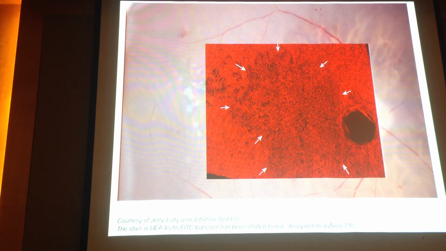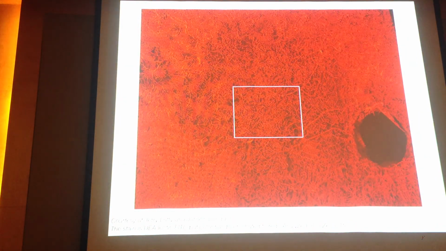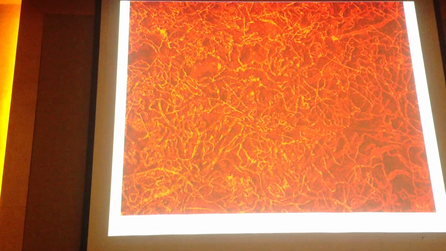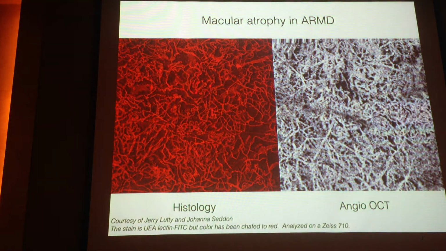And thanks to Jerry Lutty and Johanna Seddon, here is a case of a patient treated with this lectin stain, just showing the central part of atrophy. It looks like that in AMD. That was an AMD patient. And just to compare with the image that I showed you before, it looks quite similar.